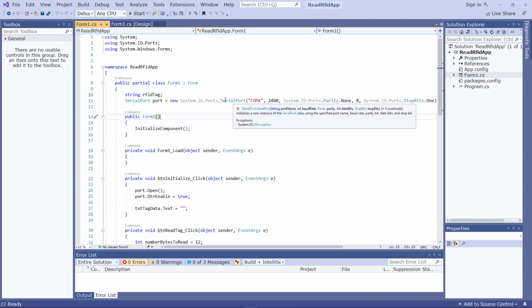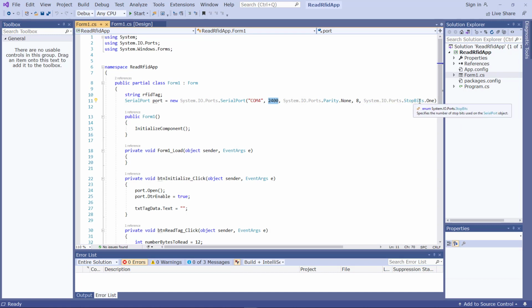Then in this namespace you have this class called SerialPort. You define the port COM4, the data rate, parity none, 8 data bits, and one stop bit, like this.